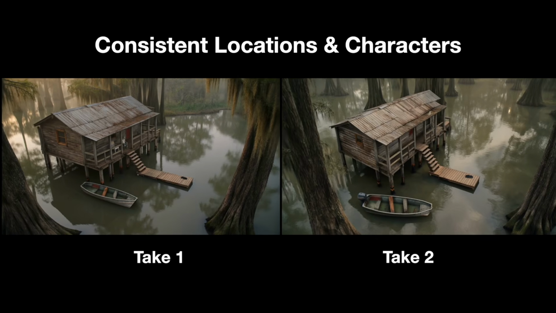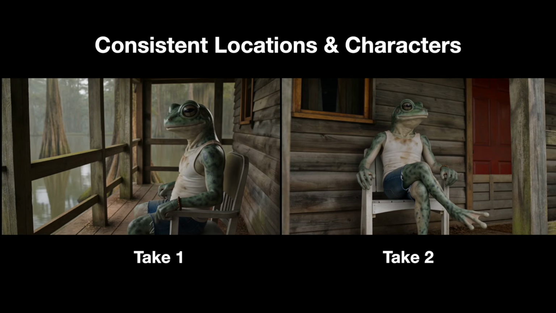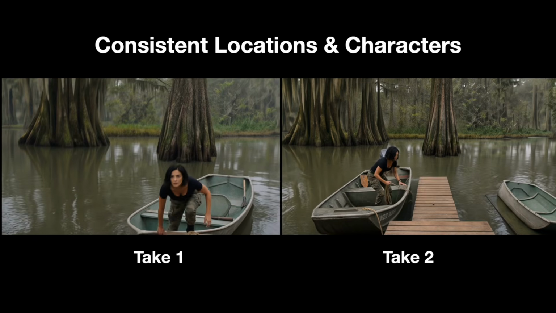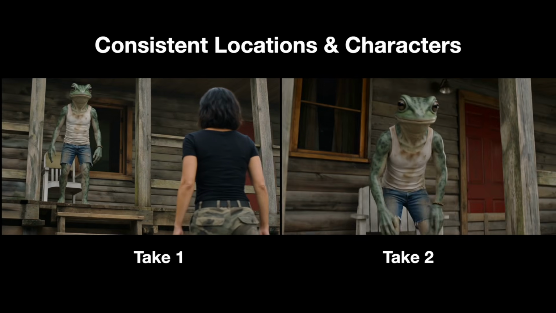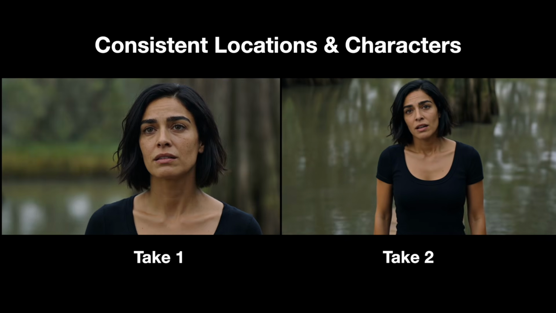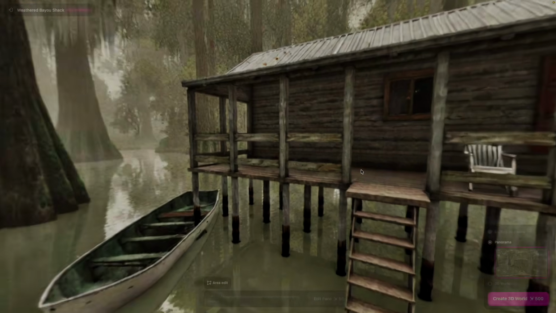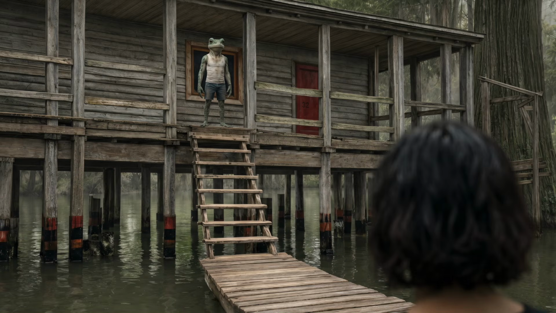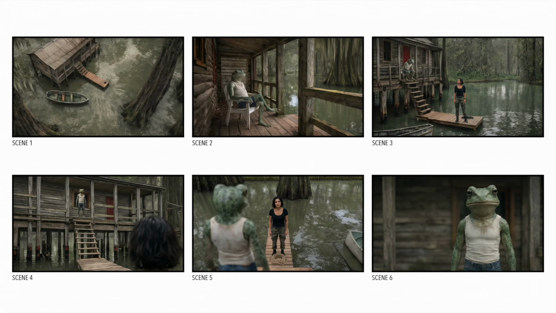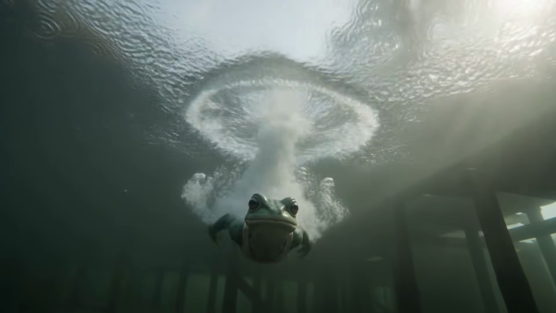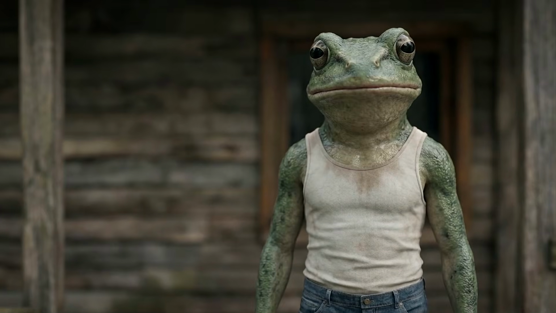Today we are going to create a world in OpenArt, and this gives us the ability to create a consistent location for our characters to be in. The quick overview for today is that we're going to create a world, we're going to place our characters in that world, then we'll create a storyboard from those images, and then bring all of these references together to generate the video that you just saw.